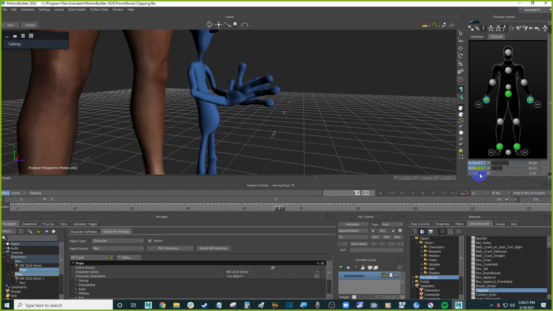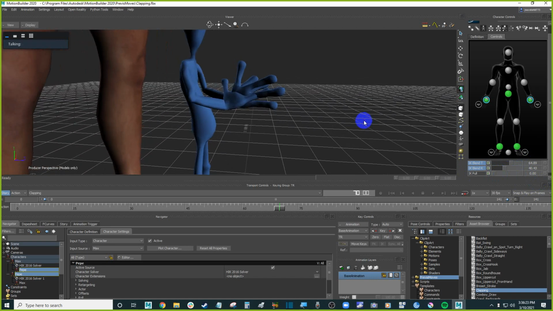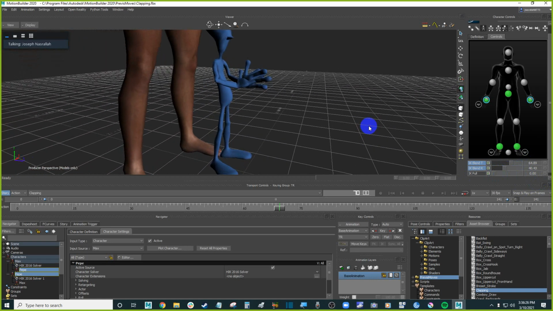I don't use the pull that often because it changes the body posture. Sometimes it's good, like in this instance. If you see, without it the legs are kind of hyperextending. So if you put a little bit of pull, it doesn't have to be 100, just enough to relax the feet. You can also try a bit of pull on the legs itself, but it doesn't look like it's changing. I think it's more the hands.